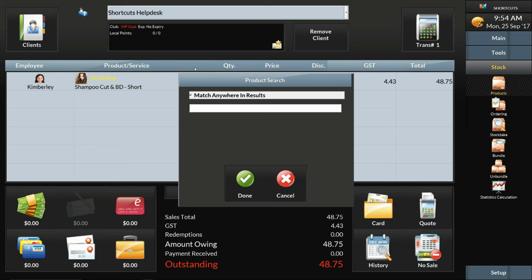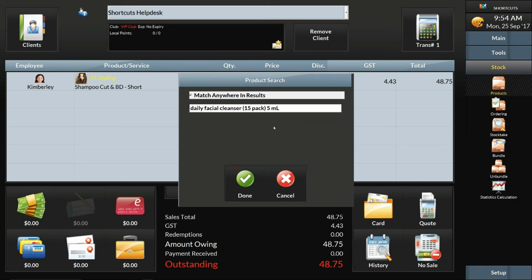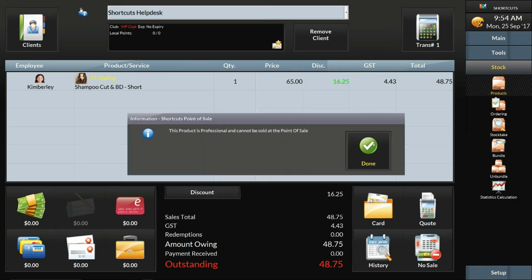So instead of me having to click on the line item, click on product or employee name, click on product, and then click on the actual product item, all I need to do is select F3 and then type in my product. You can use keywords in here as well. So I might need to look for a cleanser. I'm looking for this daily facial cleanser. Select the item and select done, and that would add the item into my screen if it was not a professional item.